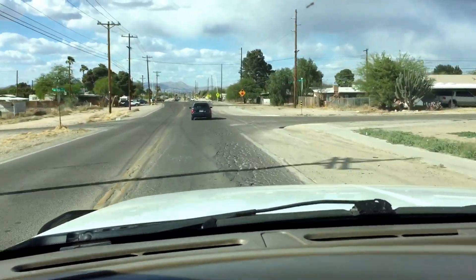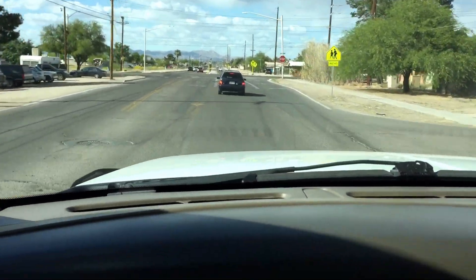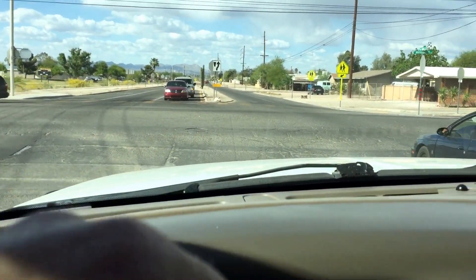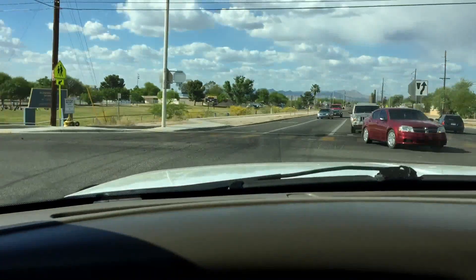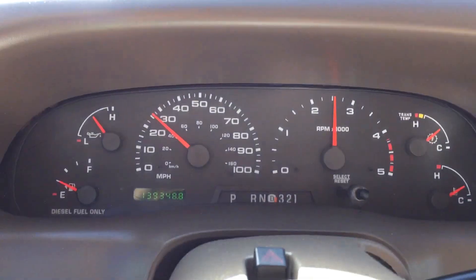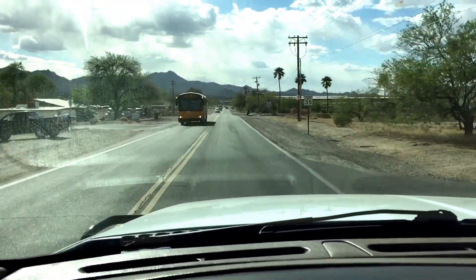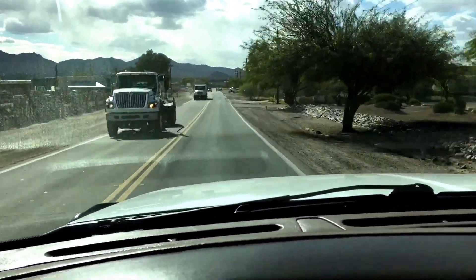Deposit is $500. Once we receive a deposit, we have a deal — until then it is for sale. Warranty speech: 139,000-mile, 12-year-old truck — there is no warranty. This is a very nice truck, but we don't know what's going to happen to it tomorrow. When you buy something used, there's risk involved. We take on risk every time we buy; you're earning your savings by taking a little bit of risk too. We give you tons of information — blow-by, Carfax, Kellys — everything's in there so you can make a good decision.